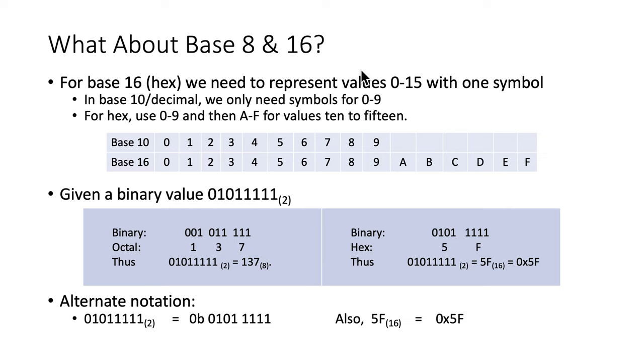Okay, base 16, what about that? Well, we have a fun little nuance here. With base 16, we're going to need to represent values between 0 all the way up to the radix minus 1, so 0 to 15. Those need to be represented with a single symbol. No problem—in base 10 we're used to that scheme. We use the symbols 0 to 9, but for hex we need 0 to 15. So what do we do? We'll use 0 to 9 for the first 10 symbols, and then we use A through F for 10 through 15. So in this case, if we had the same binary value, we'll form two groups of four and then convert each of these binary values here to the equivalent hex digit. So 1111 is actually hex F, and 0101 is hex 5. So we're seeing that that binary value is 5F base 16.